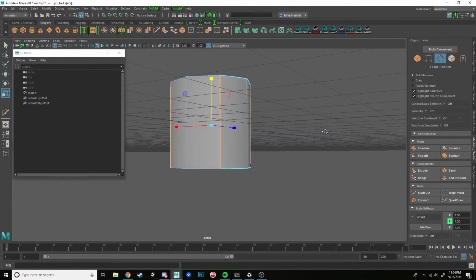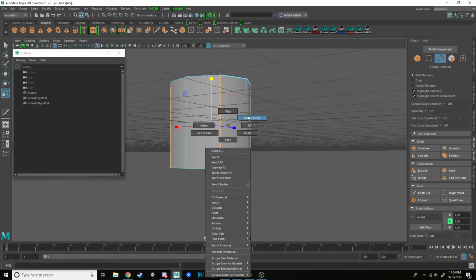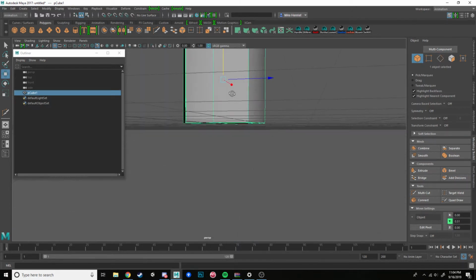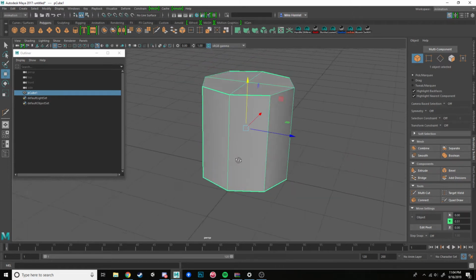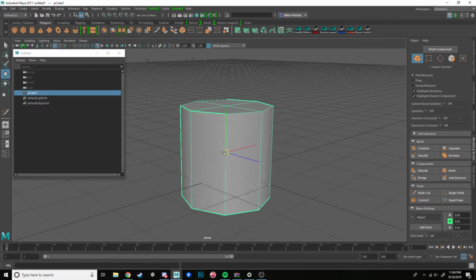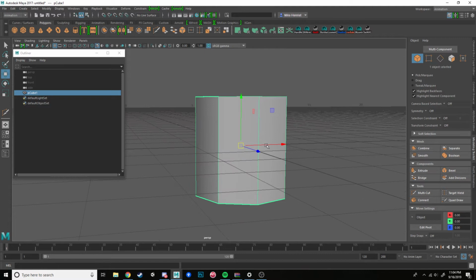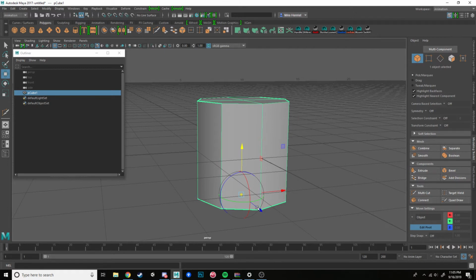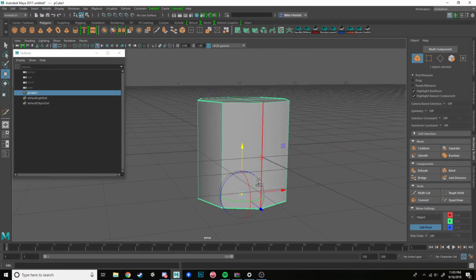So now I want to align this whole object to be right on the grid, just because right now you're kind of inside of the grid, but this object is going to rest on a table or something like that. So what we're moving around is the pivot point. That pivot point needs to be at the bottom of this cylinder that we have right now.